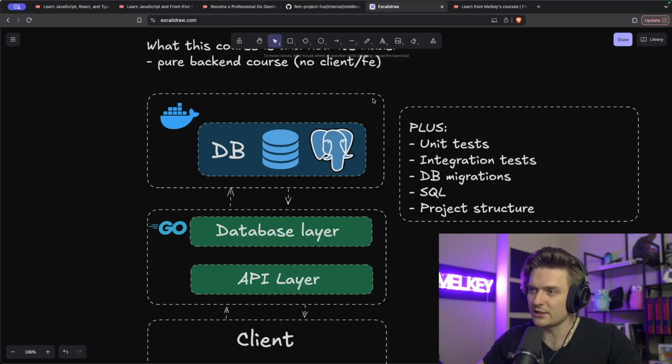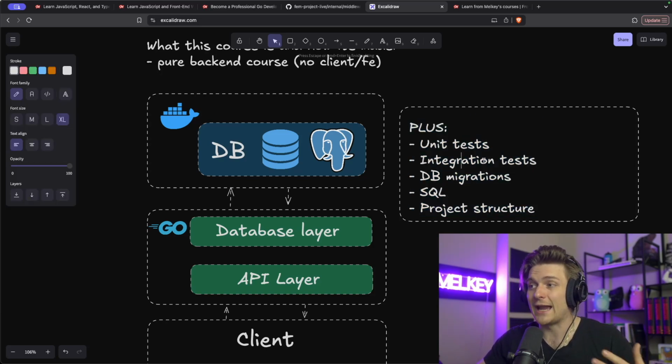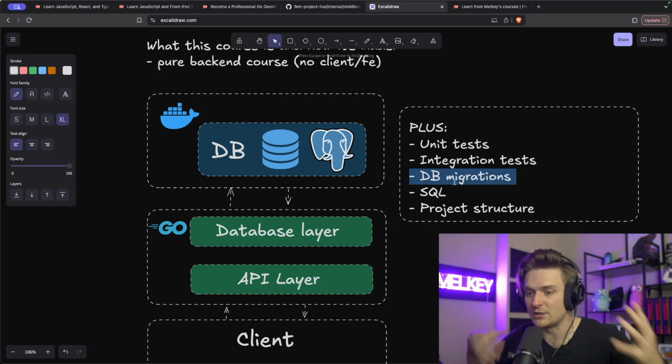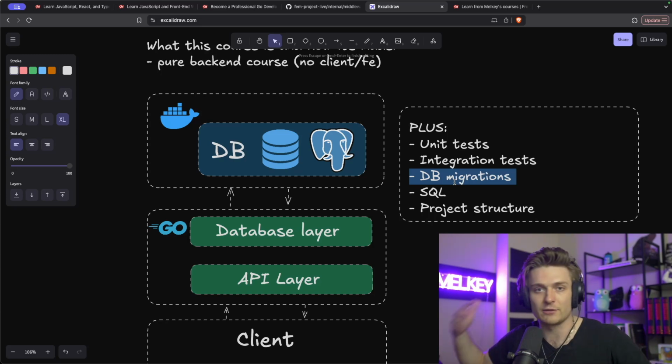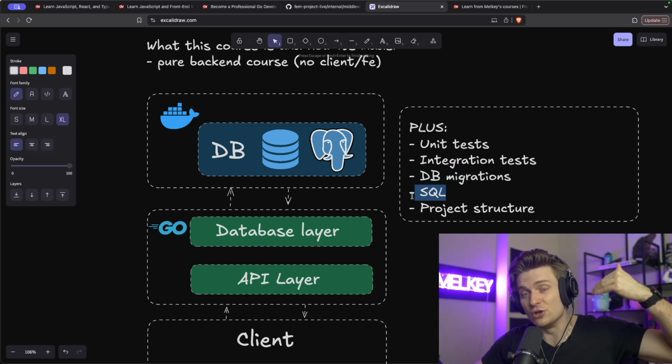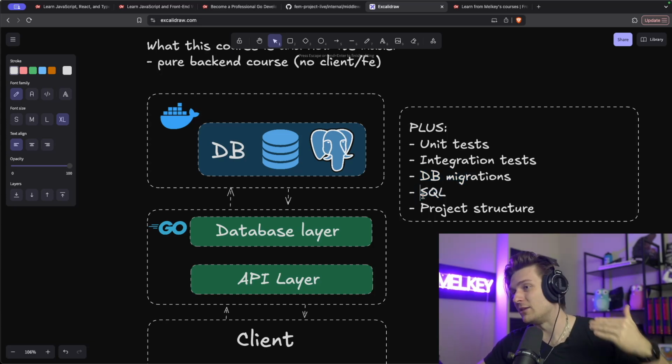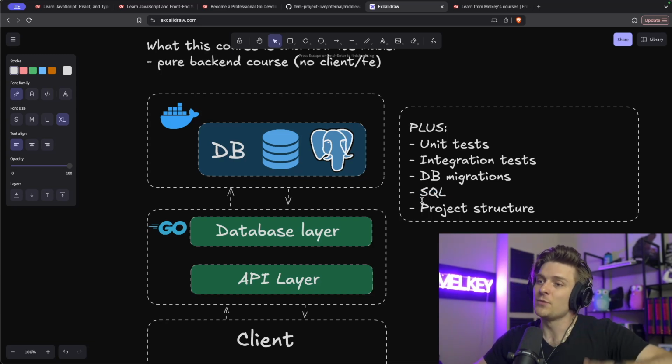And some other things that are included that weren't mentioned in the scaffold here: we have unit tests, so I show you the best structure to do table testing in Go. We actually have integration tests for our database and API layer. We use Goose for database migration. So if something changes in your database schema in the middle of implementation, say you want to add a feature, how do you handle that in a non-disruptive way? We also write SQL, right? We don't use an ORM here. We write true SQL, the way God intended it to be written in our database, in our backend. And then we also go through a project structure as we build everything out.